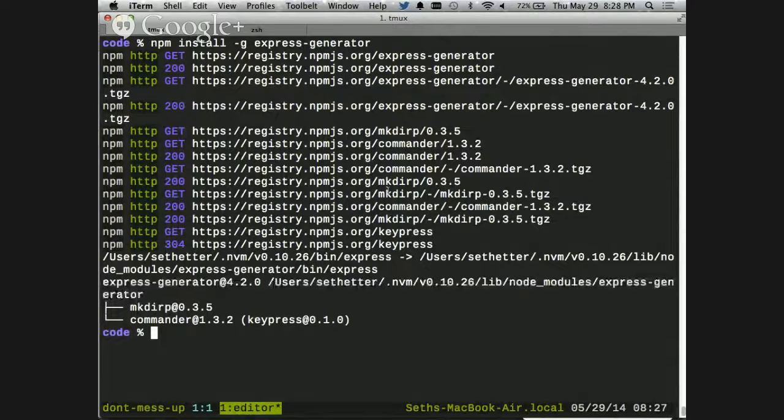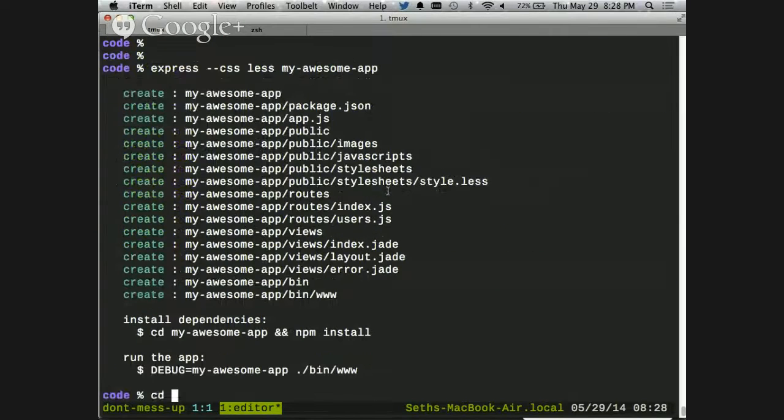Okay, so now we've installed that, and I should be able to say express, and I'm going to tell it I want to use the Less CSS preprocessor. If you don't care about a CSS preprocessor, you could just leave that whole part out. And then you give it the name of your application. So, my awesome app. I didn't tell you guys what we're building yet.